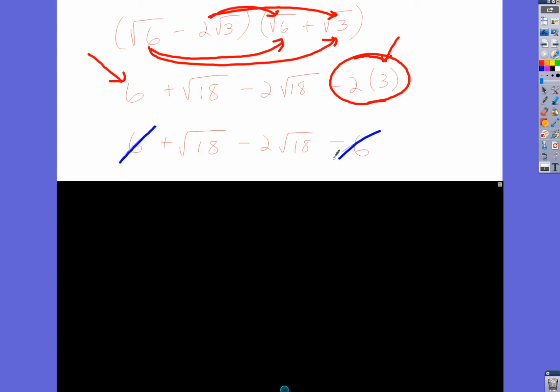Radical 6 times radical 3 gave me positive radical 18. They're both on the inside. 6 times 3 is 18. But that's good. Those are the type of questions I like. The ones I always shake my head at is when people say, oh, I don't get it. And I say, okay, what don't you get? And they say, I don't get anything. That's somebody that doesn't really want to focus. But that's a good question: how did I get square root of 18? If you don't know how I got 2 times 3, let me know before we go forward.